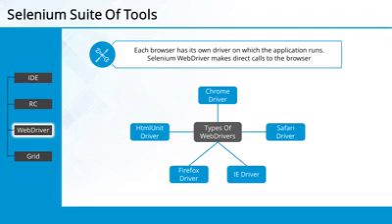All right. Each browser has its own driver on which the application runs. Selenium WebDriver makes direct calls to the browser. So now you know, because we don't need any server in between, as in your RC server kind of thing, or Selenium core kind of thing. Types of web drivers: Chrome, Safari, IE, Firefox, HTML unit, and there are more as well. You've got Edge, you've got Opera, so all the major browser drivers.